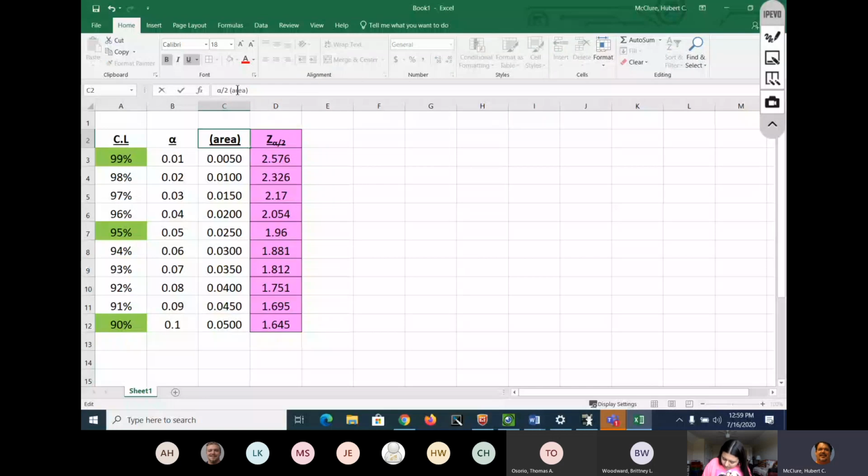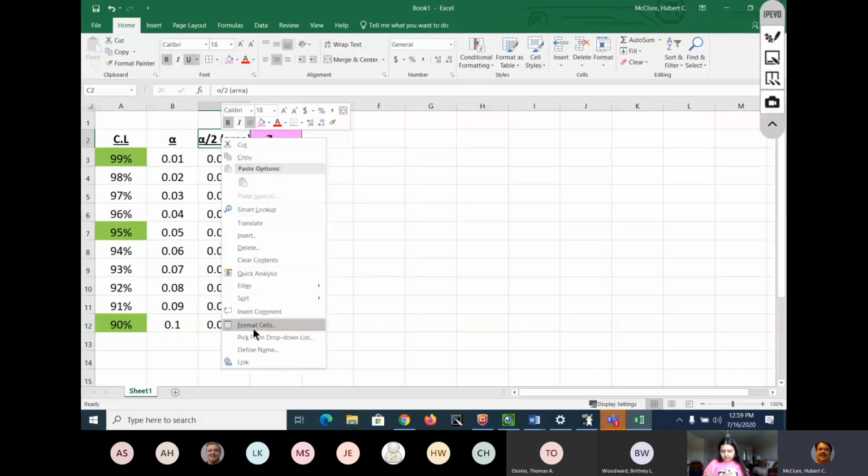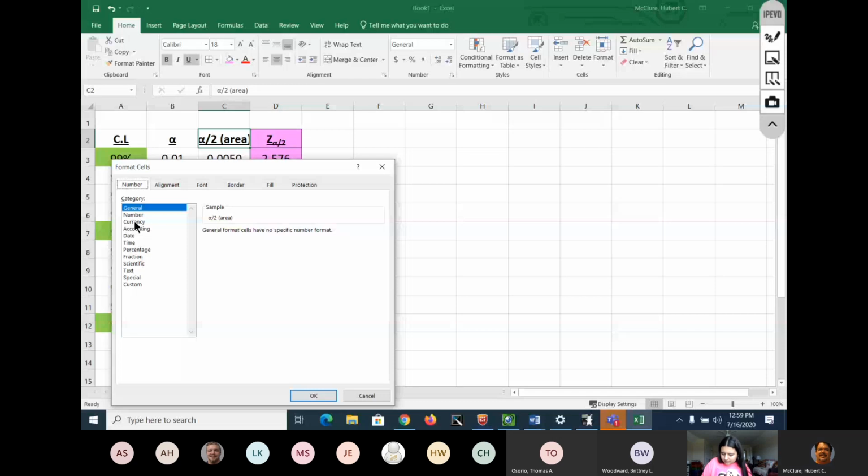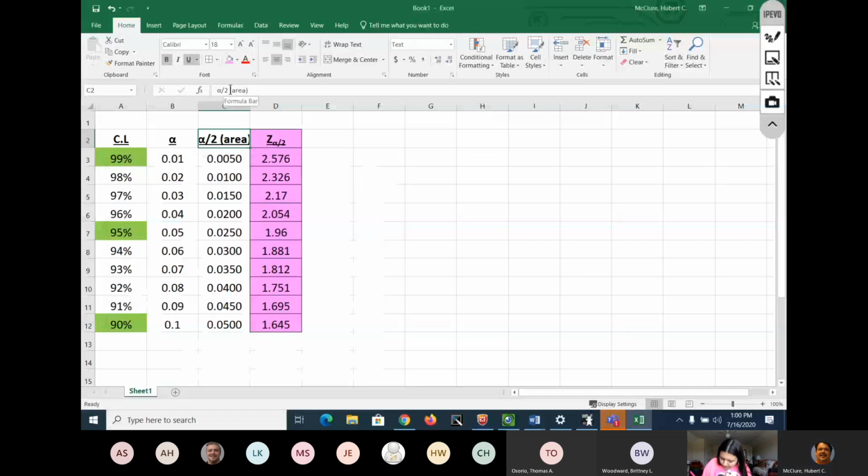I wonder if I could do this. Shift. I was hoping it. Oh well. Let's see if I could do format. General text. I was hoping. Oh well, forget it.